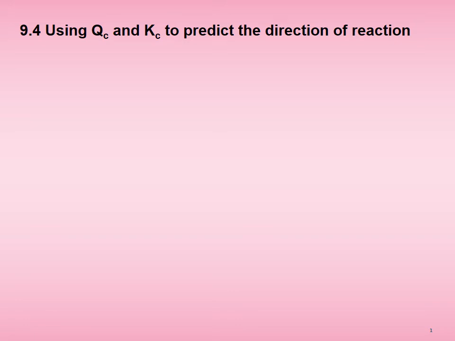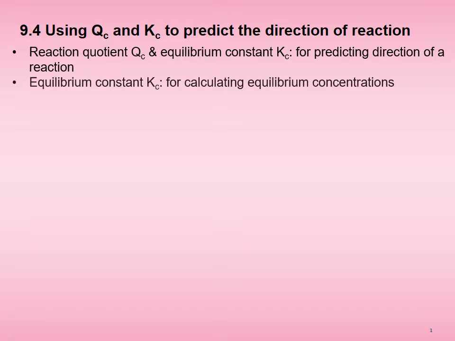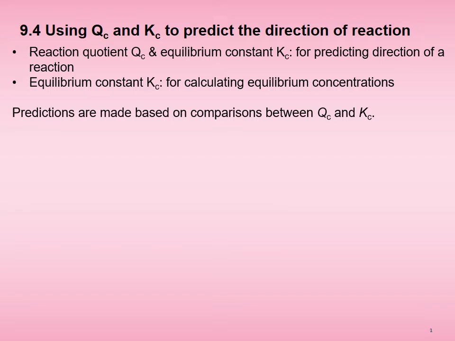If we are given the reaction quotient Qc and equilibrium constant Kc of a reaction at a particular temperature, we can compare them to predict the direction of the reaction. Given Kc, we can calculate a reactant concentration or product concentration at equilibrium. If we are not given Qc directly, but are given initial product concentrations and initial reactant concentrations, we can calculate Qc. With Qc and Kc, we may guess the direction that the reaction will go.